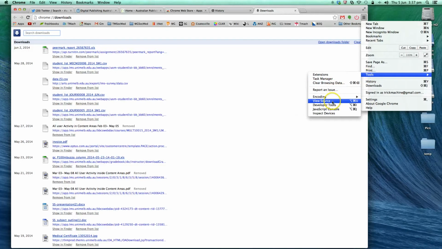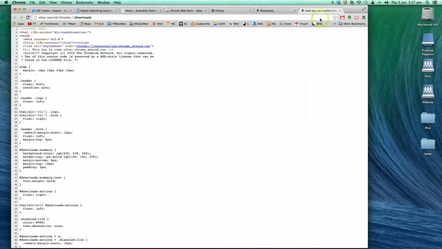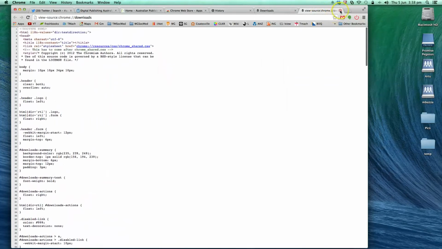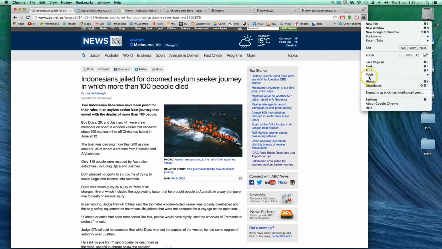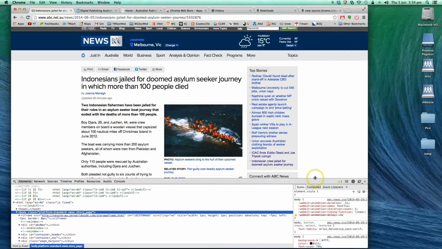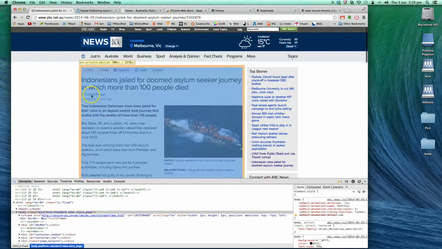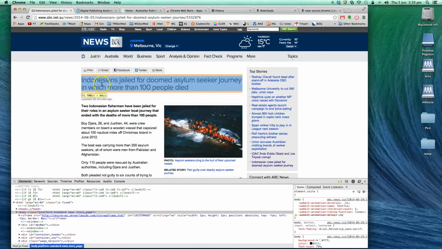It's all tab based. And finally we'll look at the developer tools, which are found here. The two most useful ones are viewing the source code. Click once and it will show you in a new tab the code for the page. Here's where I can access the developer tools. You notice it opens in a little box in the base of the page, and when I've got this button clicked, you'll see that it allows me to focus in on all the different elements of the page and just understand how they're coded.